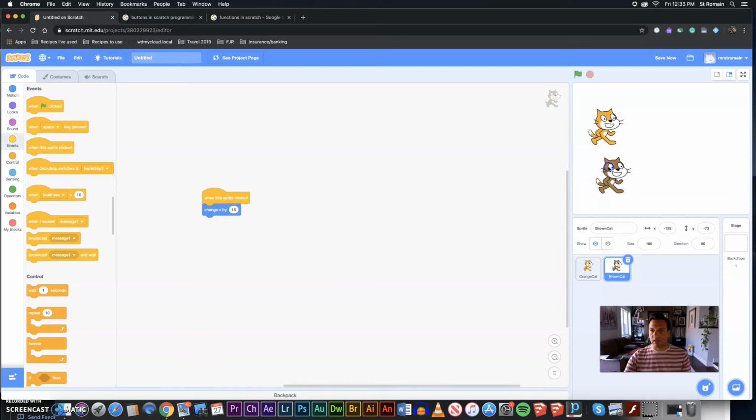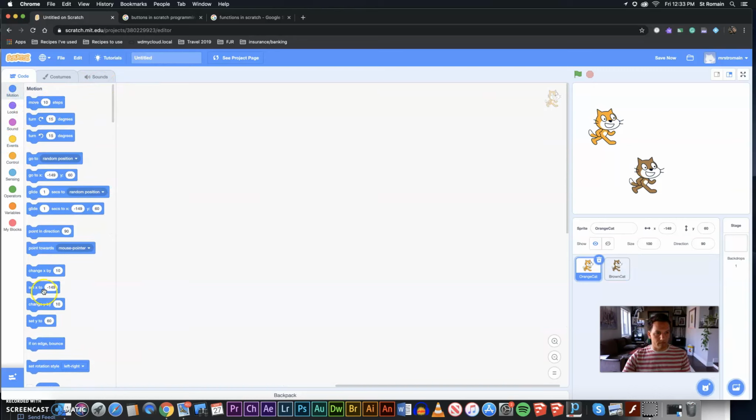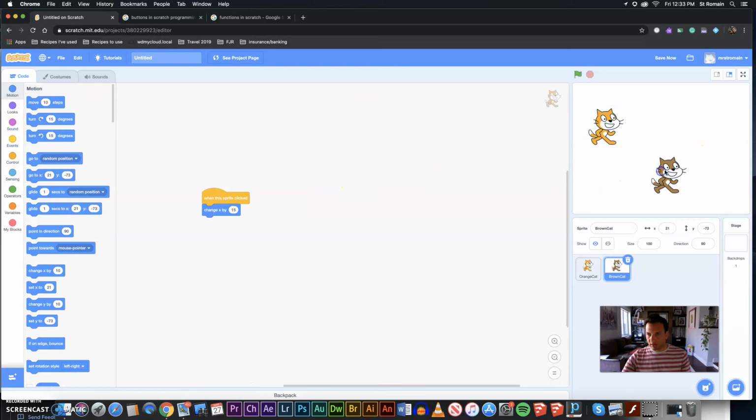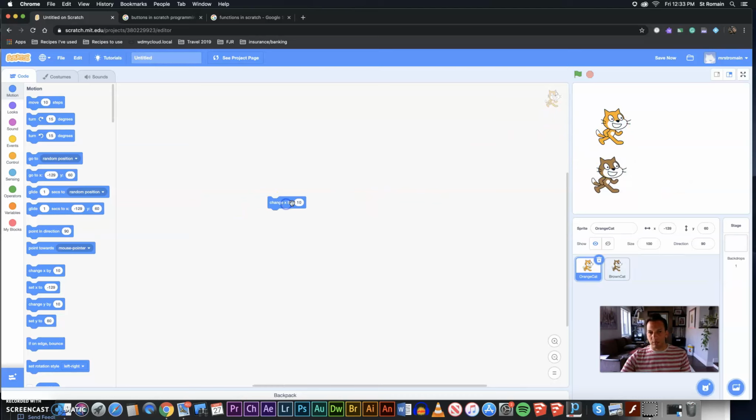So now what happens if I click on this, when I click on the sprite, it runs this thing. You can see it goes yellow for a quick second when it happens. Notice that that doesn't happen with this one. Okay, if I go motion and I go change X by 10, here it doesn't happen because I haven't added this here, when this sprite is clicked. Okay, this is the event handler. Unless I add an event handler to this one, it won't happen. It only happens when I click on this thing. Okay, and that's just telling me what happens with this piece of code.